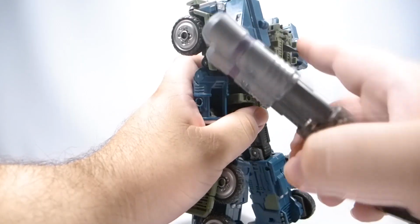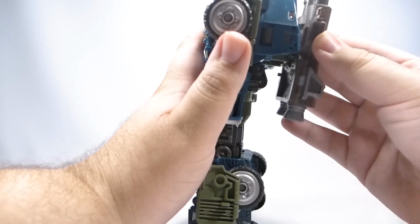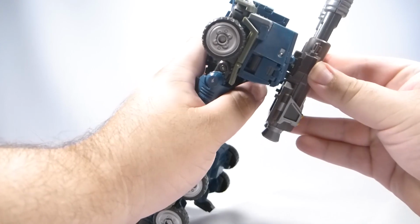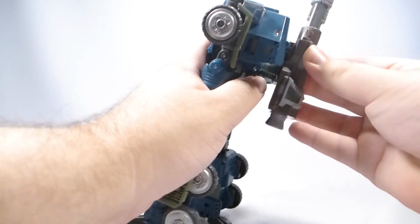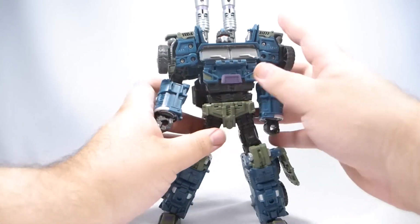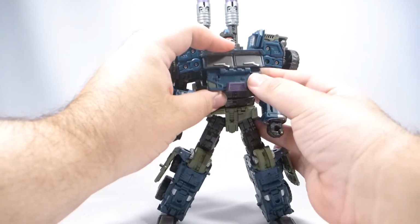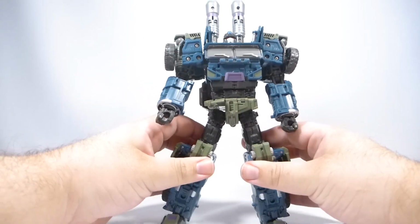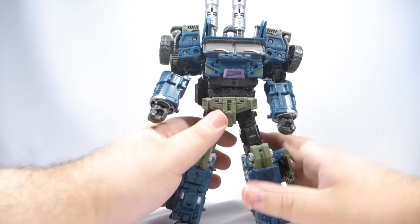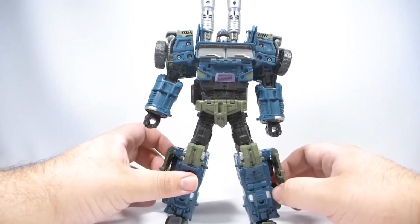There are 2 pegs on each side that are off-centered. You just want to take it, and it does peg in very, very loosely, meaning it can fall off pretty easy. But there you go. Now you have Onslaught, and his robot mode looks absolutely wonderful. This is G1 Onslaught made, but like to the perfectionist. And I think this is why this has become one of my favorite third-party figures.